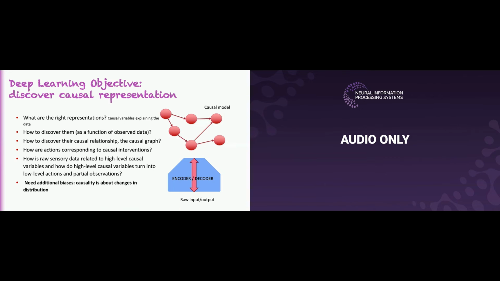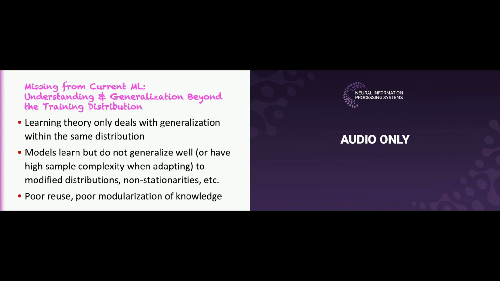So how do we discover these sparse dependencies, causal dependencies at the high level? This has been at the heart of many of the questions I've been working on, especially in the last couple of years. And it's important to help us deal with what I think is a major limitation of current machine learning, which is a more powerful form of generalization that humans seem to benefit from, which we call out of distribution generalization. In other words, if we want to train from some data, but then we want to be able to generalize from data that comes from a different distribution.